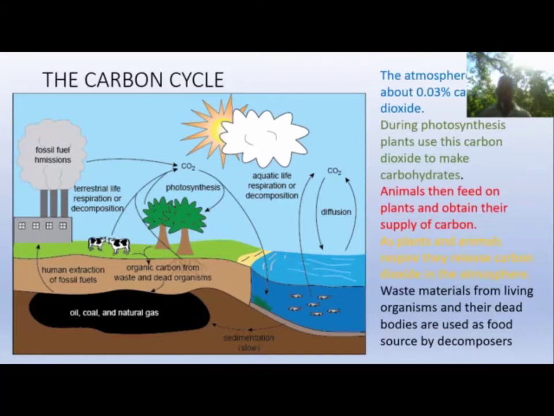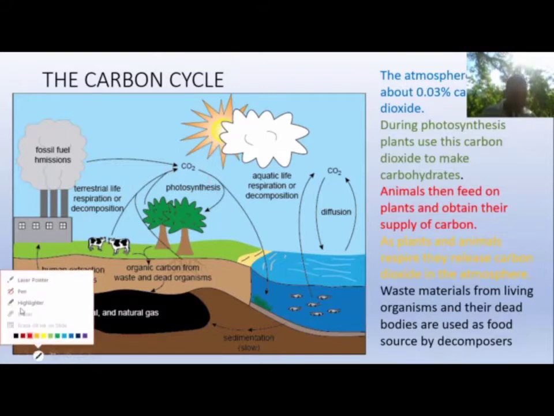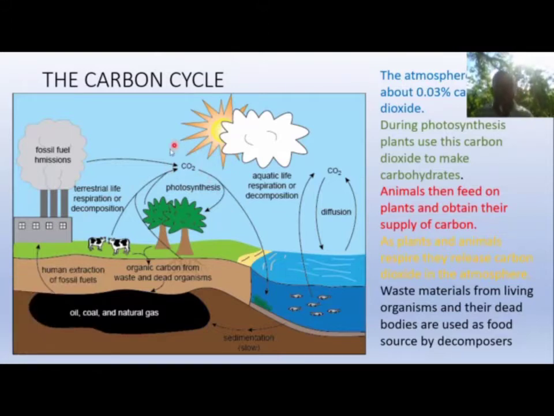So during photosynthesis, now everybody remember photosynthesis. If you look on the diagram over here, you see that during photosynthesis, good, let me bring up my highlighter. Right here you can see carbon in the air. Photosynthesis is the only process that takes carbon from the air. So it is taken here by these plants on land, and it's also taken here by these plants in the water. So carbon is taken from the atmosphere and the plants use the sunlight and make carbohydrates.